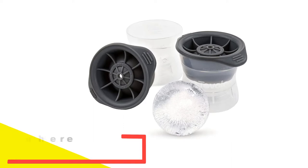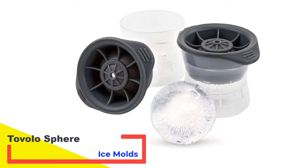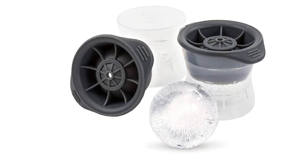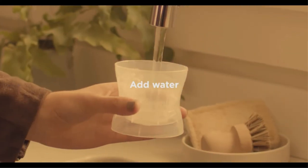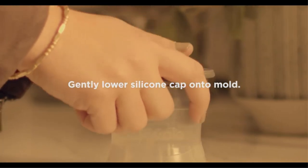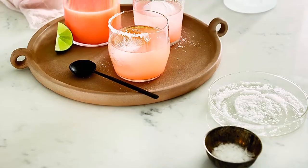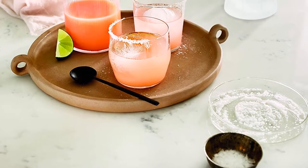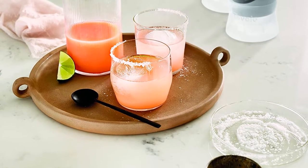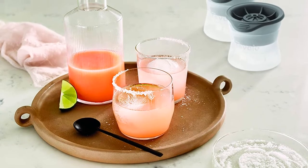Number 1: Tavolo Sphere Ice Molds. A large ice sphere is perfect for your highball or other craft cocktails — it chills the drink while melting slowly, making your drinks less diluted and more enjoyable. This two-part ice mold maker comes with a plastic bottom and a tight-fitting silicone lid, which made it easy for our tester to transport it from the freezer to the sink. The lid, in addition to keeping freezer smells out, is nicely designed with a little hole on top for air to escape during expansion.